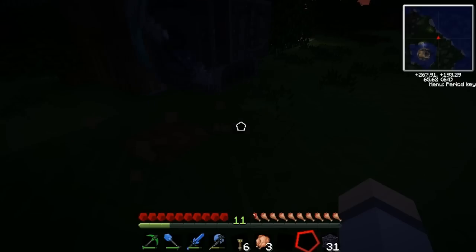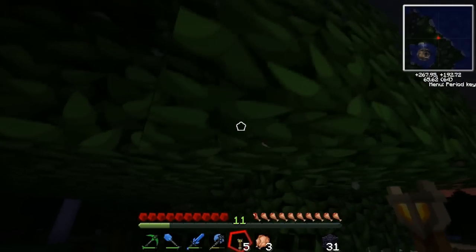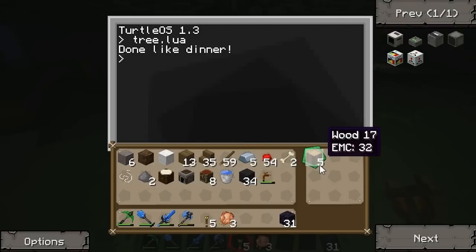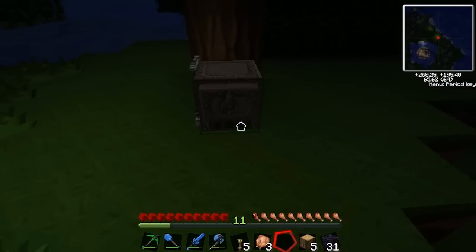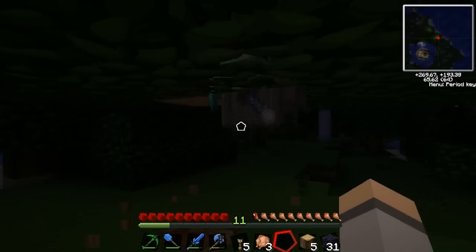Tree.lua. There he goes. Go, Donatello. Man, you are the bee's knees. And down he comes. With the wood. Done like dinner. Yep. I told him to say that. So yeah, you can just plop him in front of any tree. Just do tree.lua. Look it up. There he goes.